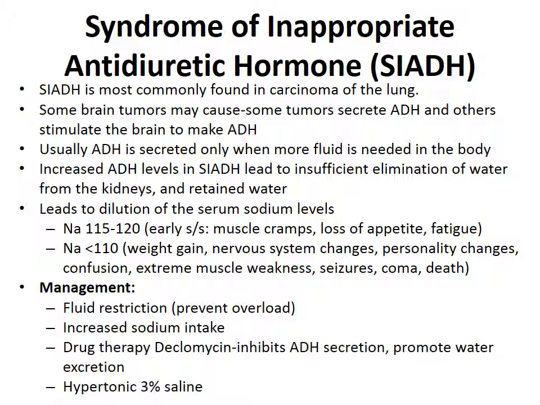This leads to a dilution of serum sodium levels to a level of almost 115 to 120, where the patient experiences early signs of muscle cramps, loss of appetite, and fatigue. As the sodium falls below 110, these patients exhibit weight gain, nervous system changes, personality changes, confusion, extreme muscle weakness, seizures, coma, and death. Management is aimed at fluid restriction to prevent fluid overload, increasing the sodium intake by administering hypertonic 3% saline, and drug therapy such as declomycin, which inhibits ADH secretion and promotes water excretion.